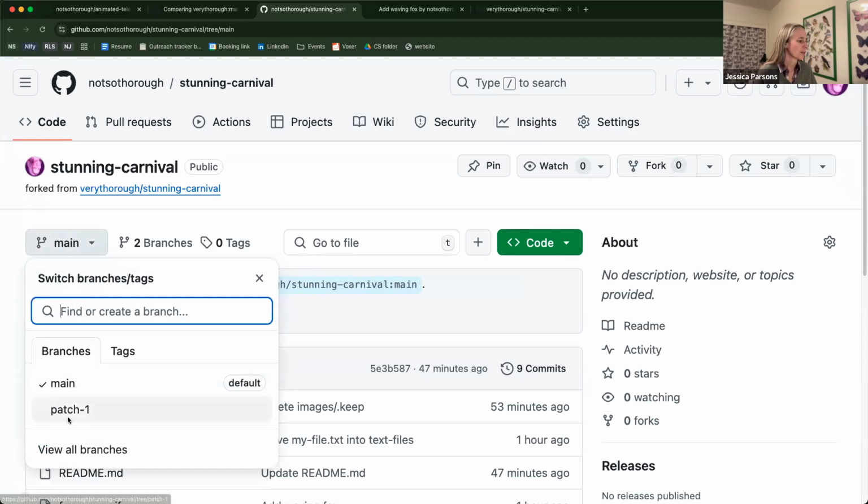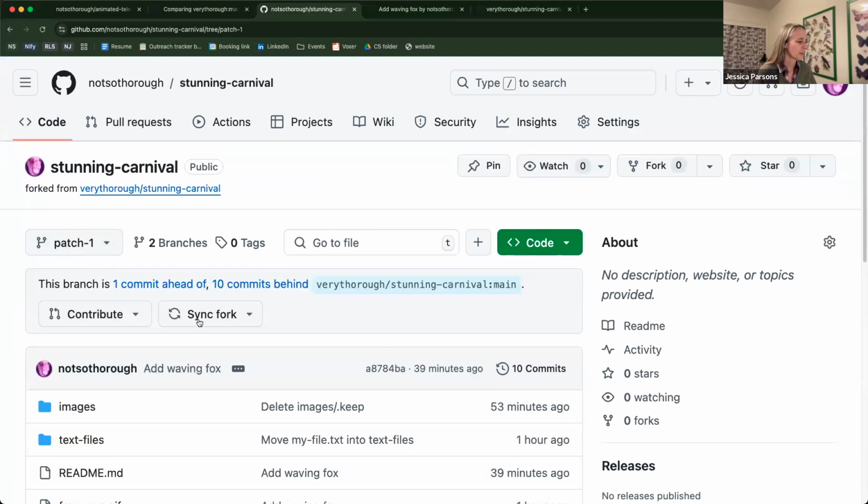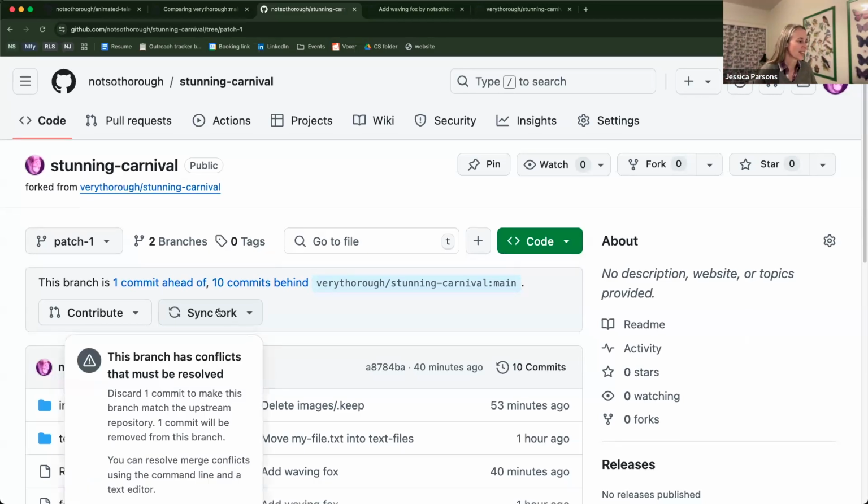Actually, I'm going to do the one that I'm contributing with. It has this button here now. This didn't used to be here. It was super frustrating because then you'd have to refork or something like that, or go to more. It used to be when I did this workshop, I'd say if you start hitting this, then you end up having to use the GitHub CLI or Git CLI locally on your computer. But now I can just click this thing and say sync fork.